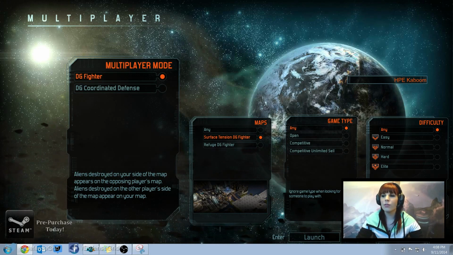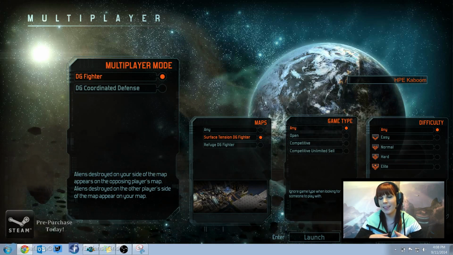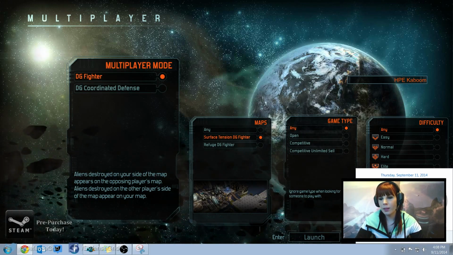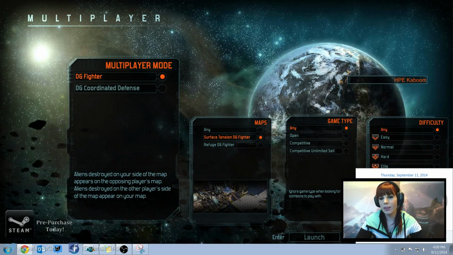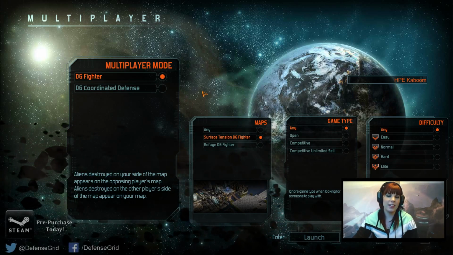The biggest piece of news, by the way, is Defense Grid 2 comes out in less than 2 weeks. That is insane. Is it 12? Yeah, 12 days? That is not a long time. It's so close! Alright. Let's play DG Fighter.